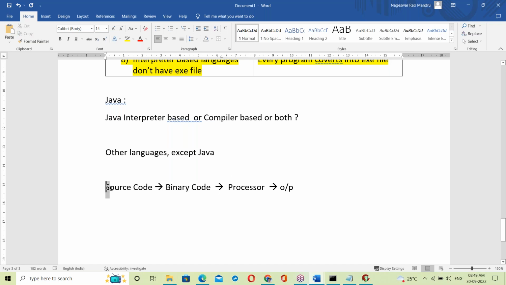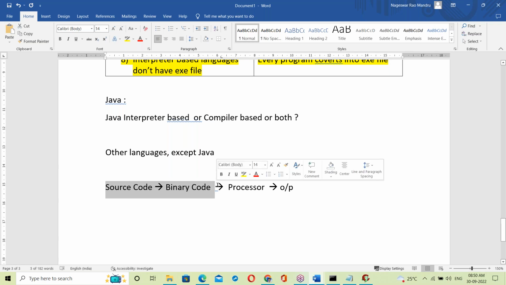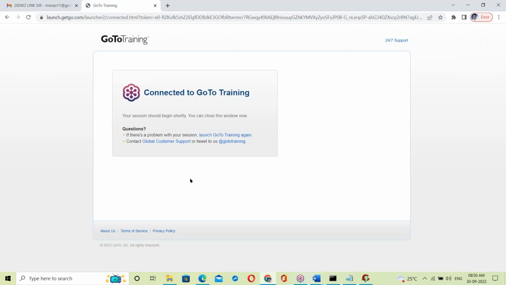Suppose it is Python: the interpreter converts source code to binary code. Suppose the C language: the compiler converts source code to binary code. Suppose HTML: the interpreter converts source code to binary code.